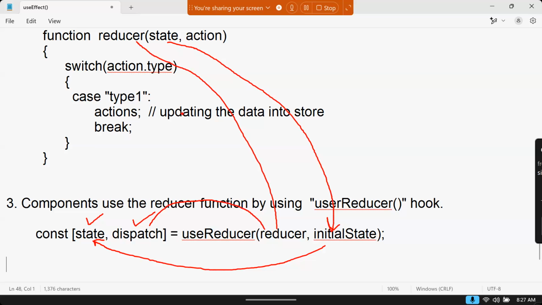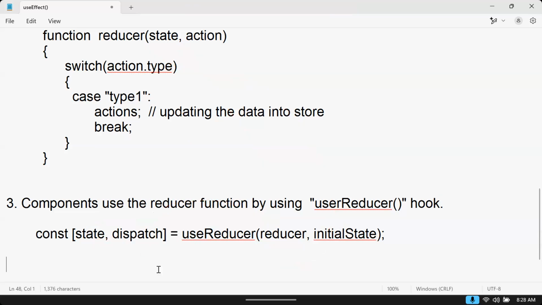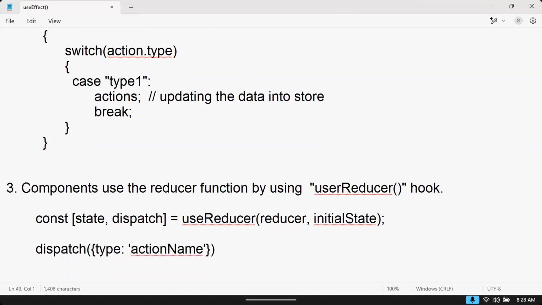Actually, what will dispatch do? Dispatch will use the type as the action name, telling what should happen on that action.